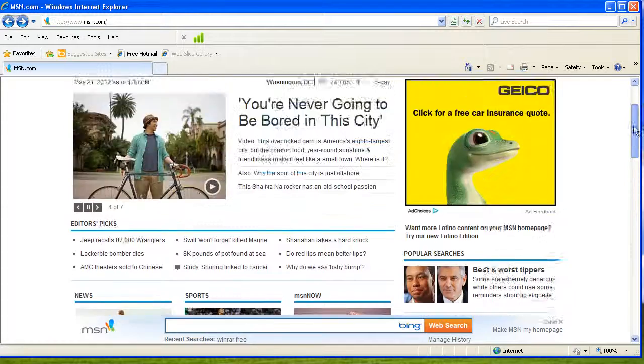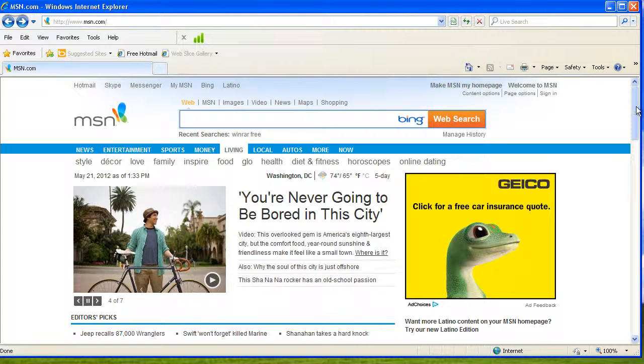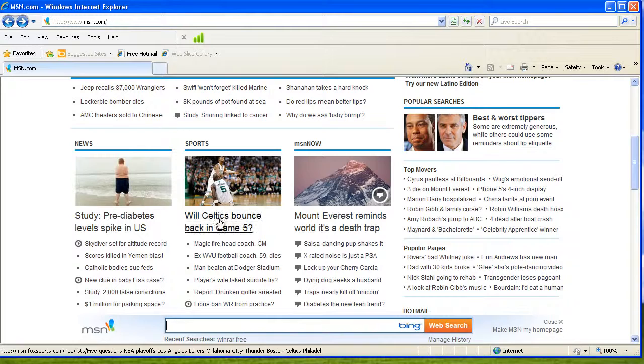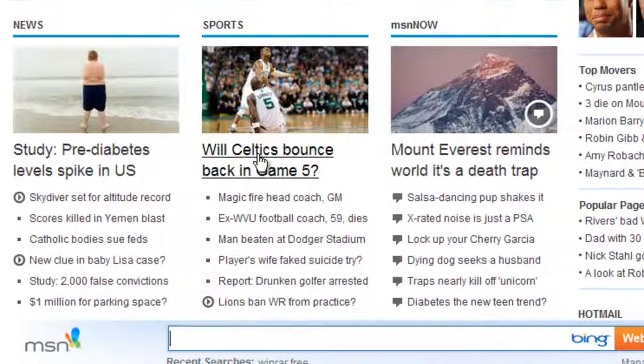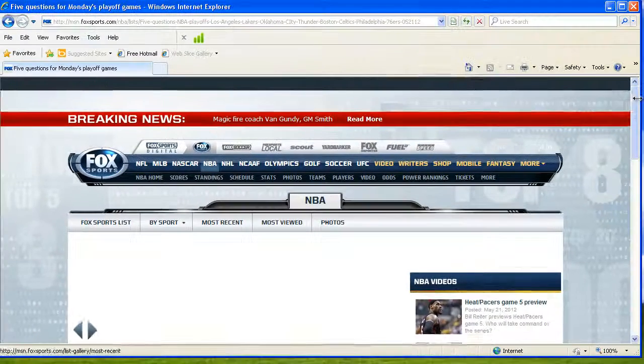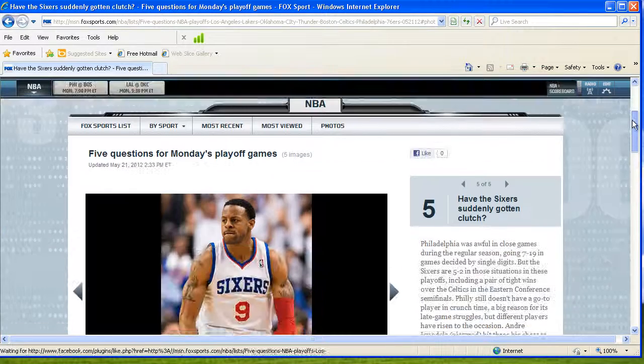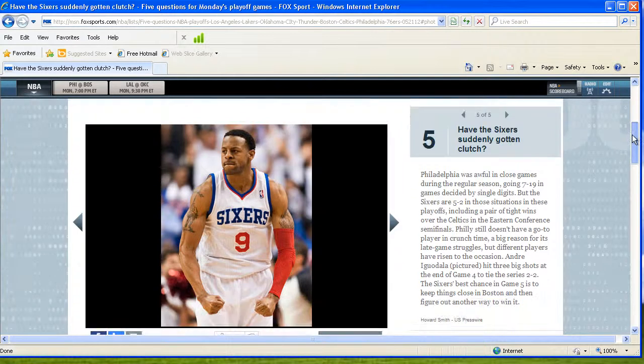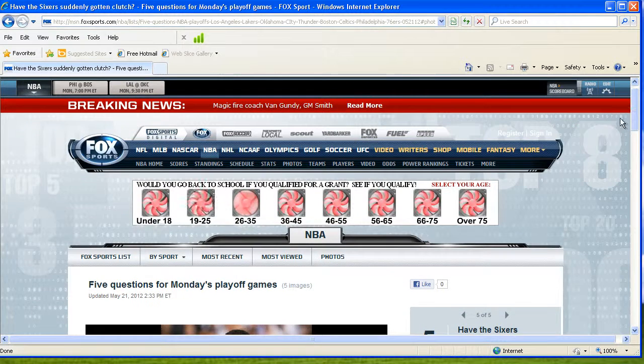That's how people find things, and the important concept I want you to grab here is that each place on a website you click goes to a very specific page. If I wanted to save that page, let's go ahead and bookmark a favorite. Let's say I like this article and I want to come back to it. I don't have time to read it all right now, but I want to come back and read the rest of this before the game tonight. So I want to create a favorite.